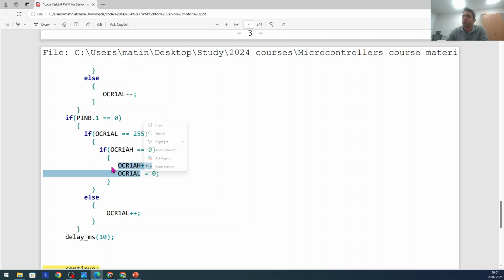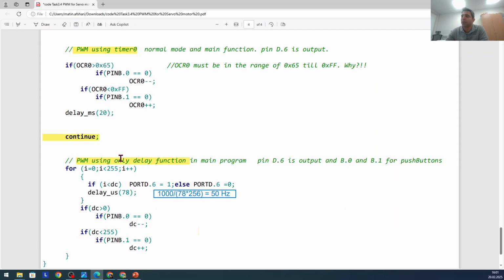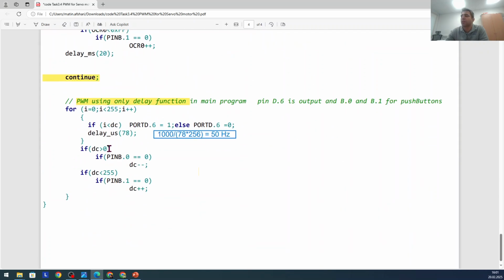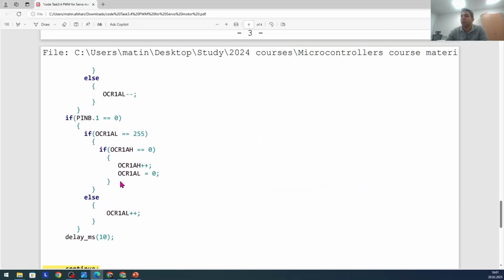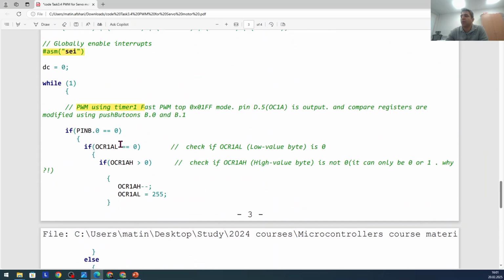If it was only 1 byte, it would be exactly like this: OCR plus plus or OCR minus minus when the push button is pressed. But here, when we are pressing the push button, we have to check OCR.